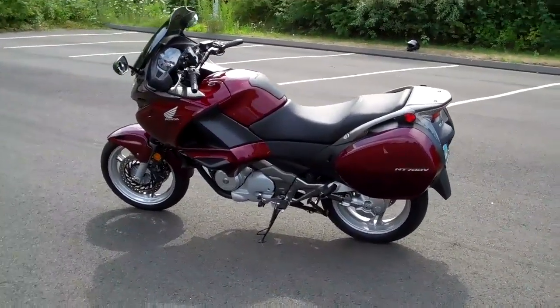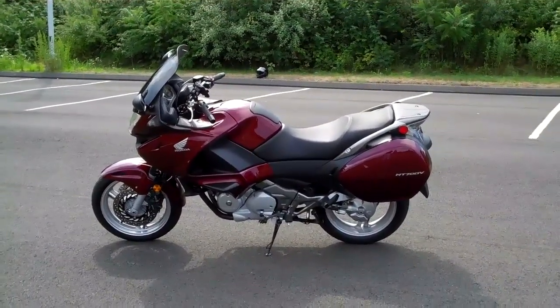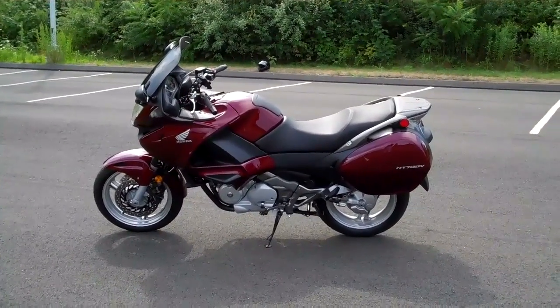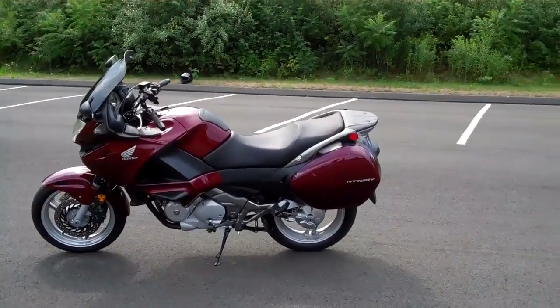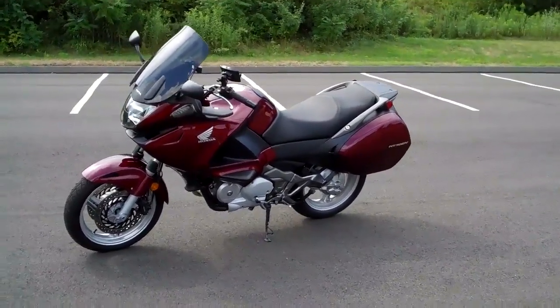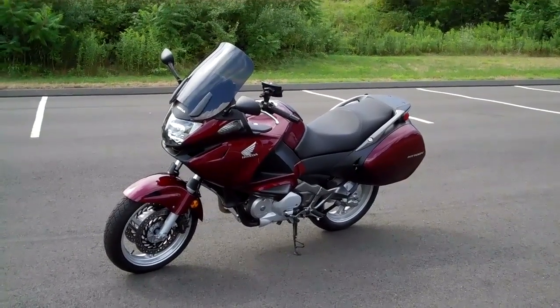In the center position, it was like having the Honda stock windshield in the full up position. It was quiet. The windshield was probably about even with my chin, but the wind deflection was right over my head. It was really enjoyable. If I moved it up one more, the windshield was pretty much even with the tip of my nose, and it was dead nuts quiet. It was really, really nice. If it was cold out, that would probably be the place I would want to put it.